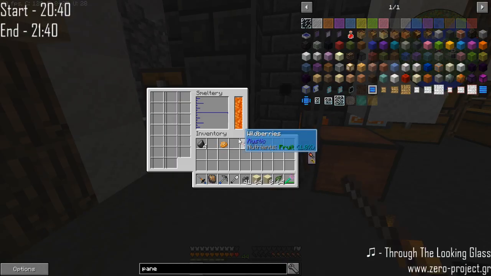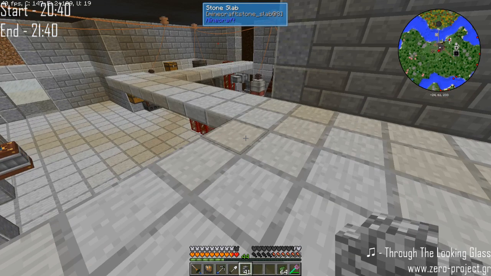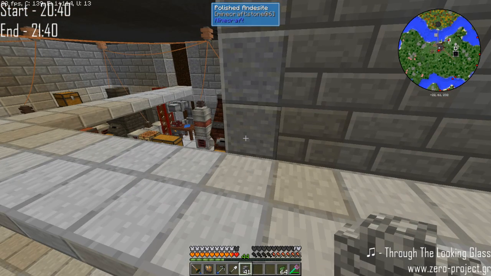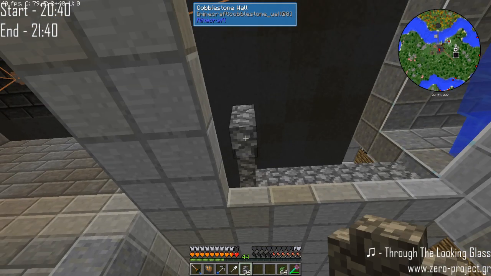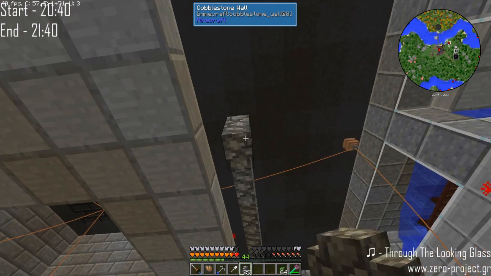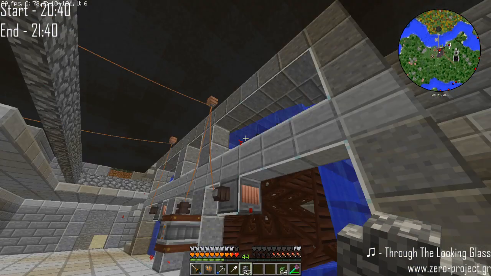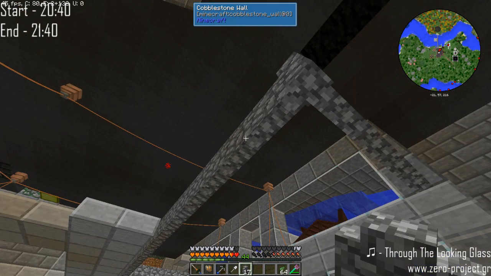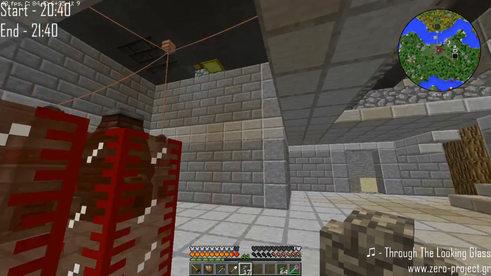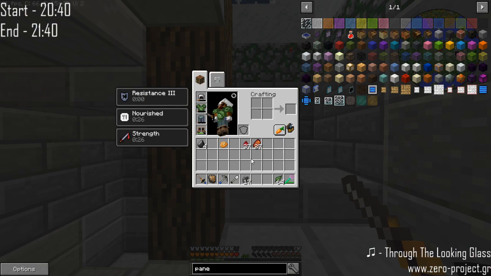More panes of glass. And this cobble wall that was the windows can be repurposed downstairs as the bridge. So that's where we need the quarter wall. Or the quarter block even. Probably quarter smooth stone.